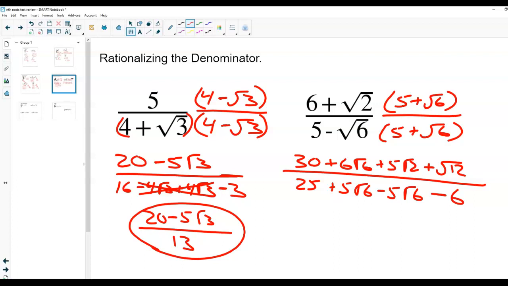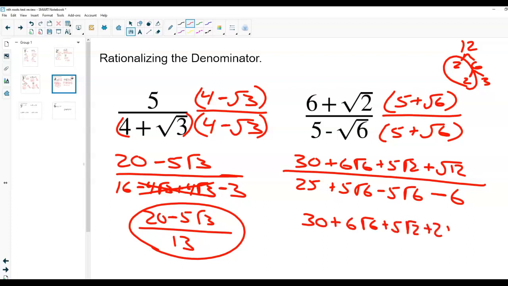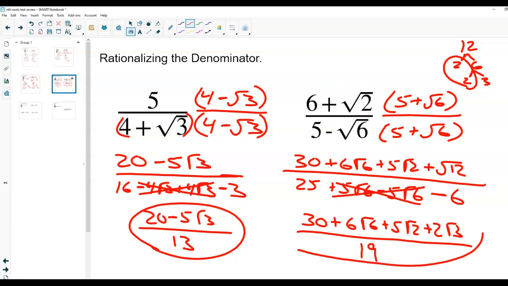Okay. Now on this one, I can simplify that 12. I wouldn't take off and get into it. But it is good to always have things in the simplest form. So that numerator really should look like this. And it's going to be long, and that's okay. Don't ever worry about that being like a long number. Here, the middle terms cancel, and 25 minus 6 is 19. And that's our answer.